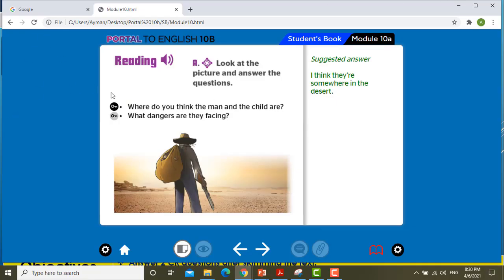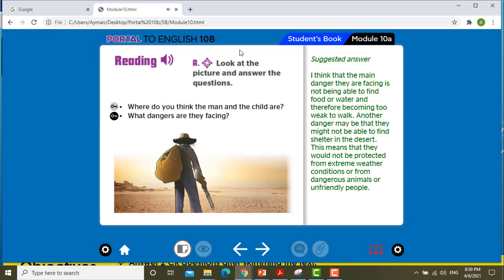So a possible answer for the first question is that they can be in the desert, and a possible answer for the second question, so you can say, for example, I think that the main danger they are facing is not being able to find food or water, and of course becoming too weak to walk.